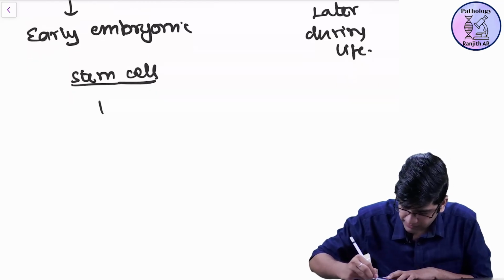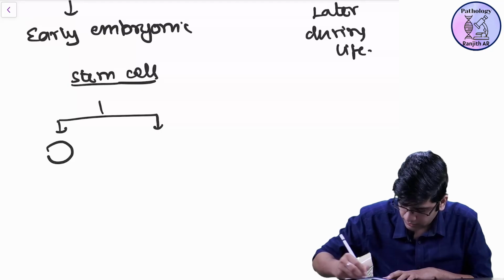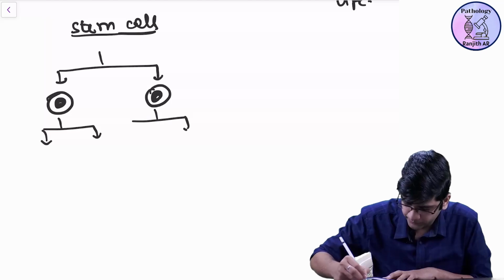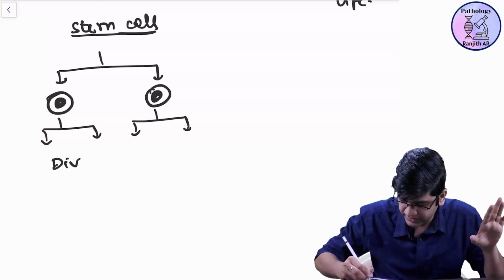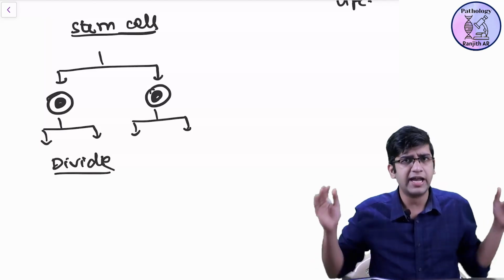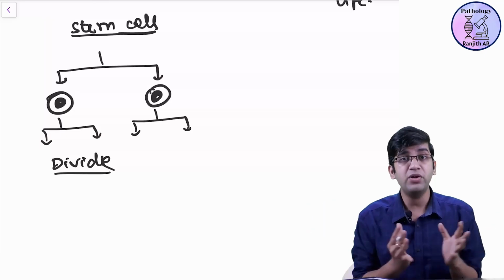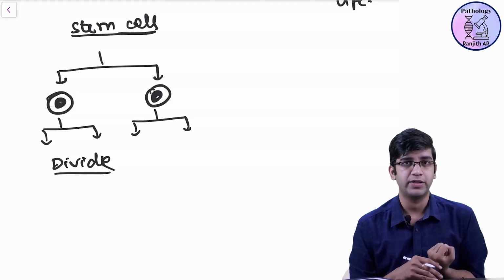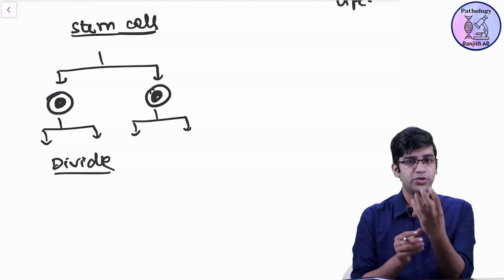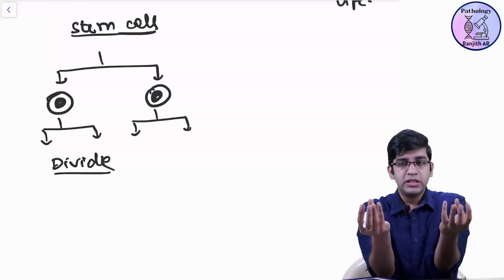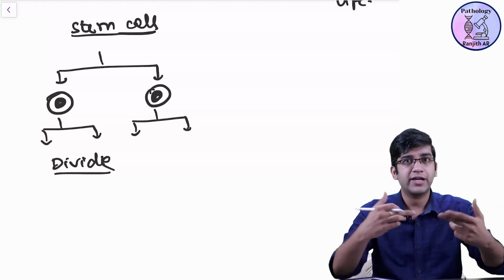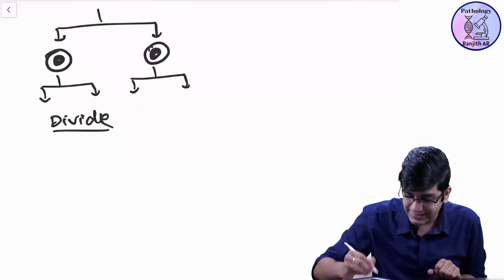when they divide, they'll become two new cells, and both of the cells will retain the capacity to divide again. They'll again keep on dividing, right? Their only purpose is division. They keep on dividing again and again, so this populates more cells. An early embryonic stem cell has lots of division as the property. This is called symmetric division, which means one cell divides into two cells. These two cells also can divide into two more cells, and those two can divide into two more, like a nuclear fission reaction, right? That's symmetric division.